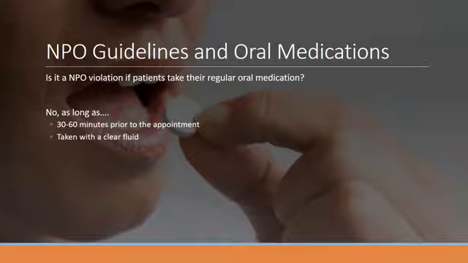So let's say they're scheduled for an appointment at 8 o'clock. As long as they take it before 7 o'clock, I think that's fine. You also want to make sure that they take it with a clear fluid. So typically I tell them, a sip of water, really as little water as possible to get the pill down. That's what we're going for.